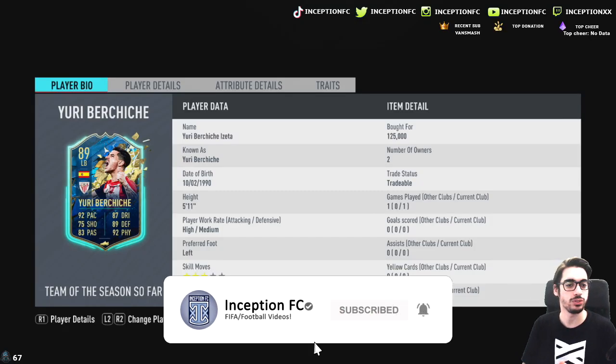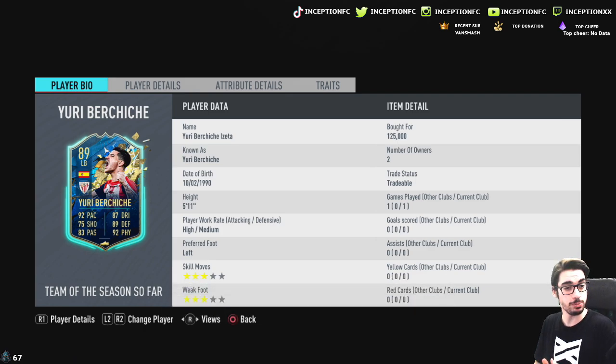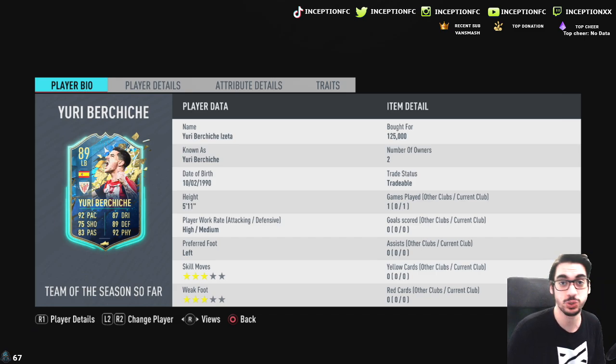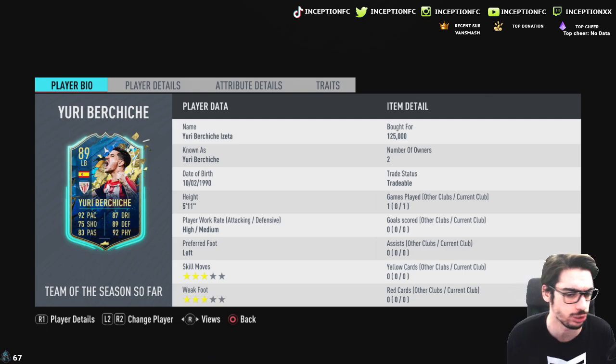Ladies and gentlemen, we have Yuri Berchiche. We're gonna call him Yuri, okay? We have Yuri to review over here. 5'11", high medium work rates, left-footed, 3-star, 3-star.